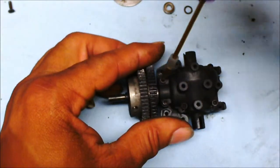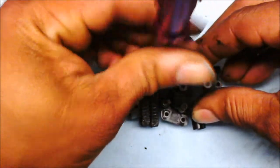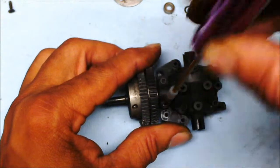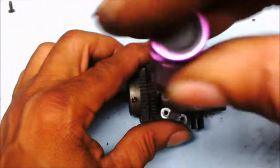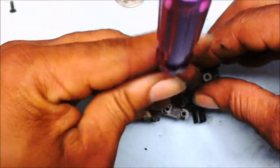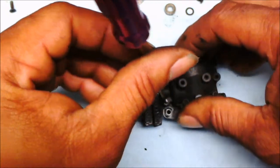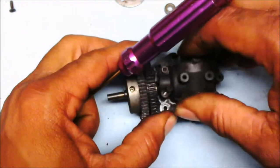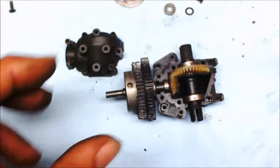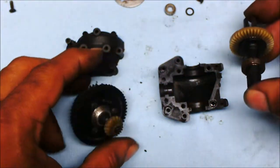That's 4. 2 more to go. I'm trying to go as fast as I can. 5. 1 more makes 6. And there we have it. The case is now off, the upper case. I can get into this. I can check this all out.